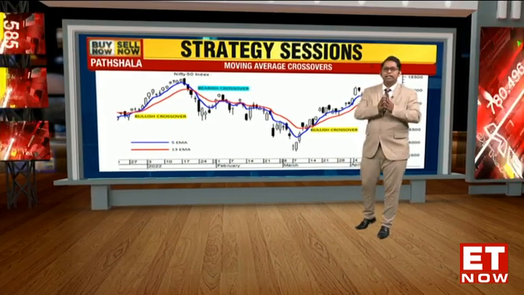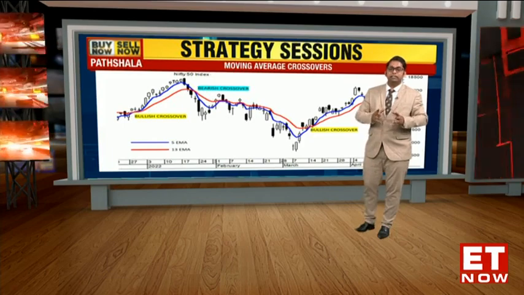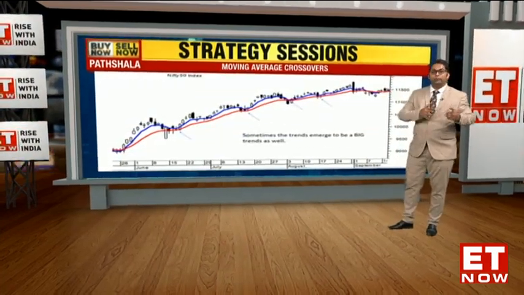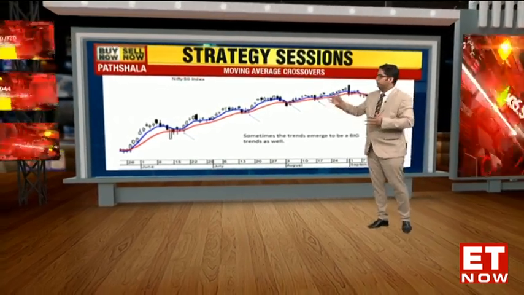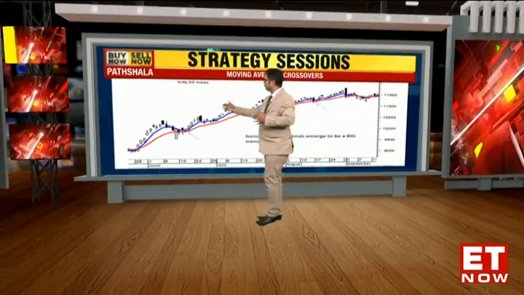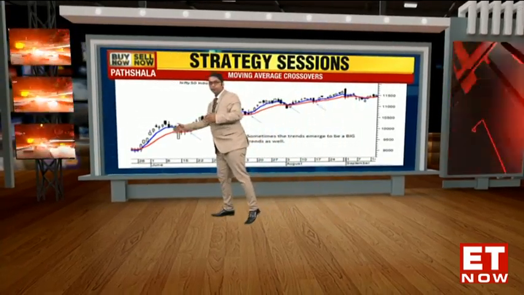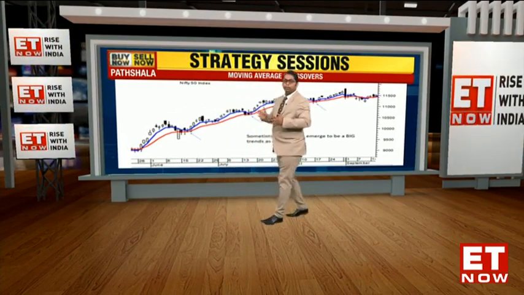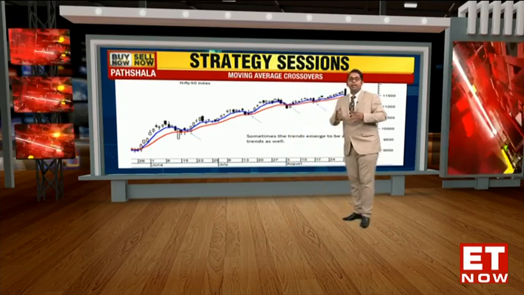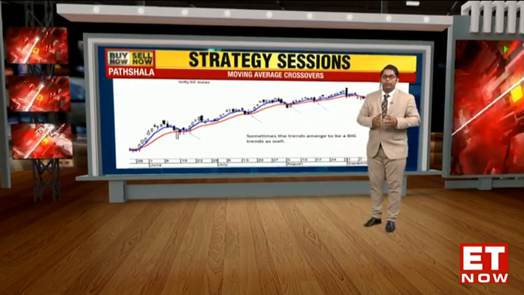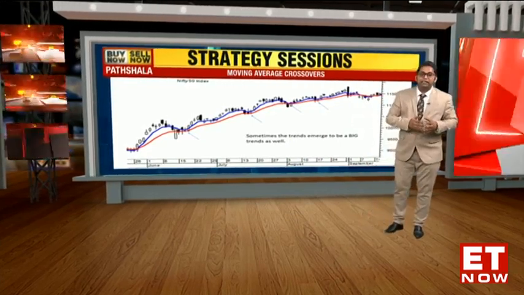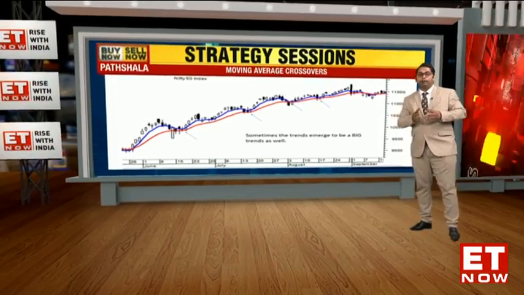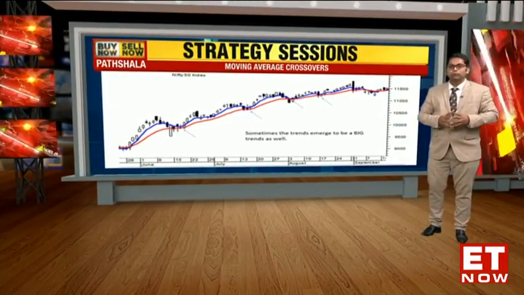Now, on the next slide, I'll give you a slightly broader term view of how these trend calculations actually work out. So in the next slide, we look at from those pandemic lows, where the first time the blue moving average, that's the bullish crossover, happened over here on the Nifty, first time when we saw those signals. After that, the trend lasted for almost 3 months. And look at the jump on Nifty. We were at 9,000 levels when the first moving average crossover happened. At that point, and then the index moved up towards 11,000, 11,500 in a matter of 3 to 4 months. So that's the impact of this moving average strategy.